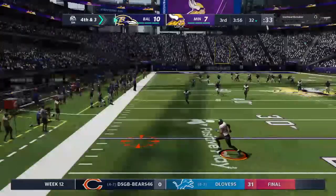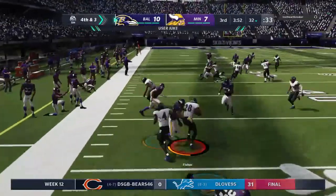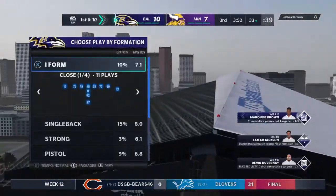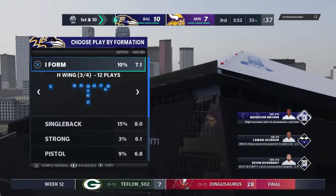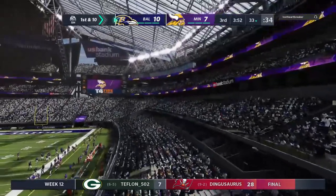Yeah, they're one of the better defenses in the league, and every time I talk to someone around the NFL, they all say the exact same thing. They're so fundamentally sound, it's hard to execute against them. 7 yards on the return after a punt of 39. And the Ravens, they'll take over.